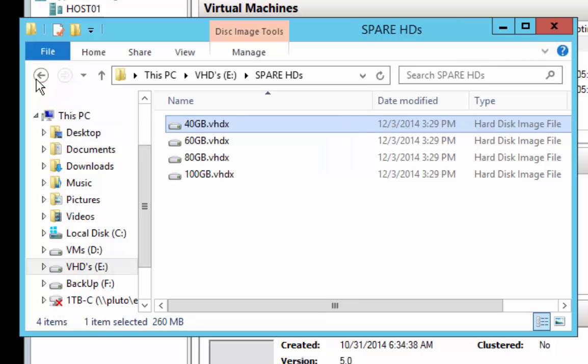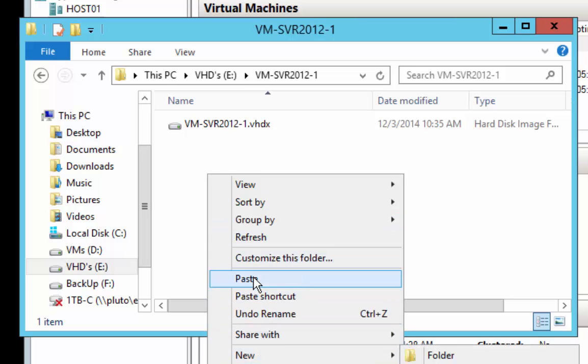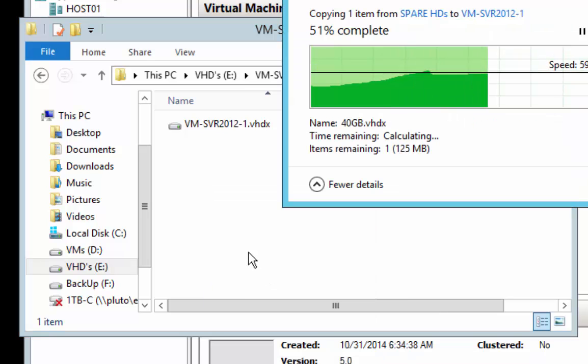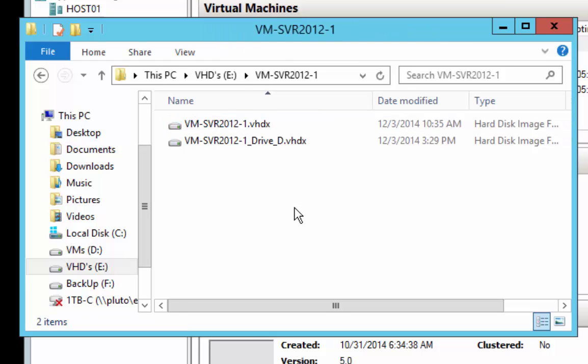I'll copy this over to my folder here, and call this the server name again. I could have named this drive C if I wanted to, but I'll just keep it the same name. Now we've got two drives in there, and I know this one is only a 40 gig drive, so let's fire this up and get our machines going.